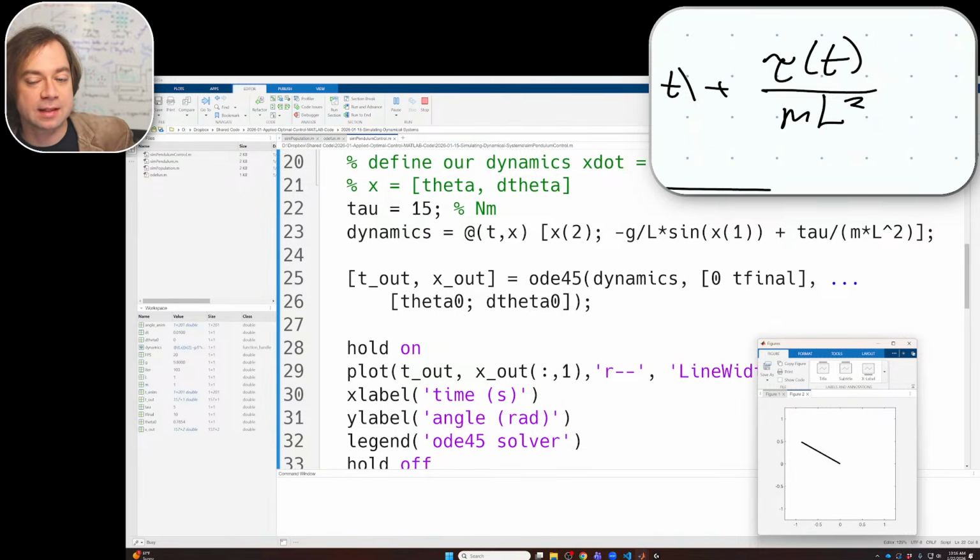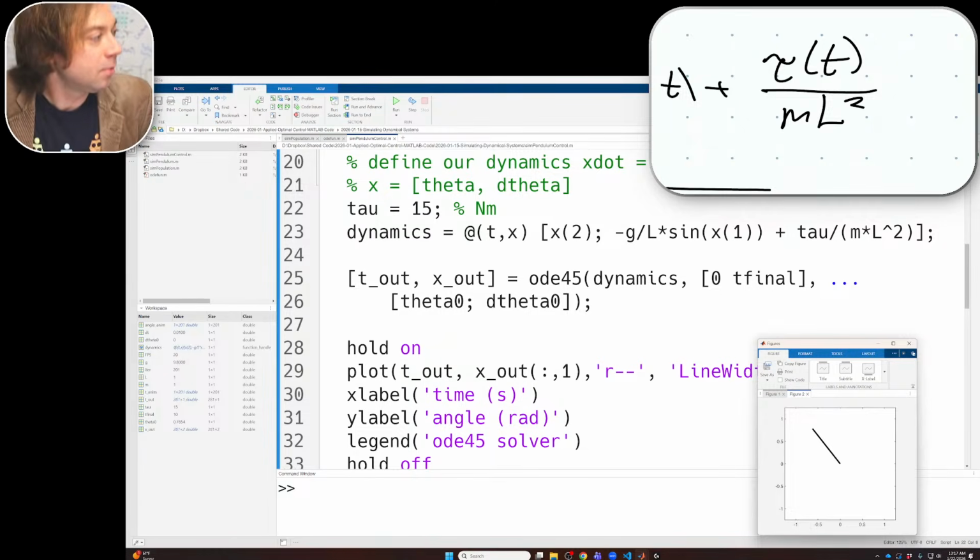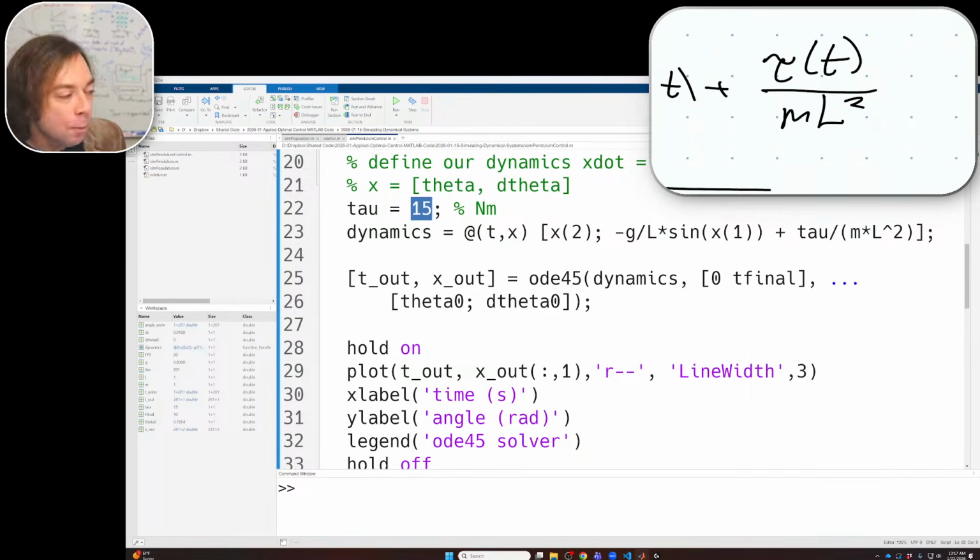Makes sense. We're just applying this constant accelerating torque to it, and eventually it's continuing to accelerate. It only looks like it's decelerating due to the frame rate of the pendulum. There's a little bit of what we call aliasing there. Okay, but that's what happens. So we're going to apply a torque. That's that torque that we're applying. That's a feed forward open loop torque, because this is not in any way dependent upon the angle of the pendulum or anything that we're measuring, right?